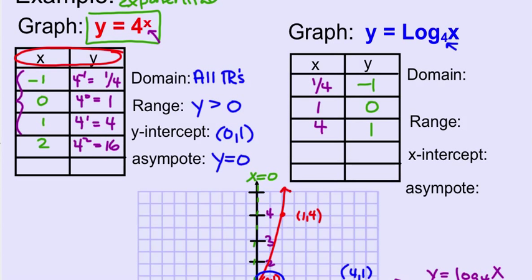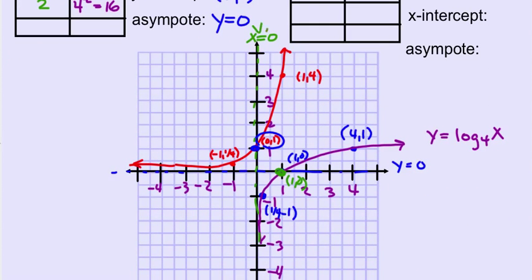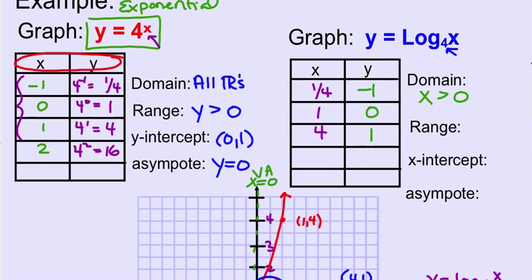So now if we answer these questions with domain, range, x-intercept, y-intercept, or asymptote, the domain is now going to have a restriction: x is greater than 0. If we come back to this vertical asymptote, my graph occurs to the right of that vertical asymptote. My range now is all real numbers. Every number will work for the y. My x-intercept now is my critical point, over 1, up 0. And then my asymptote is vertical, at x equals 0.